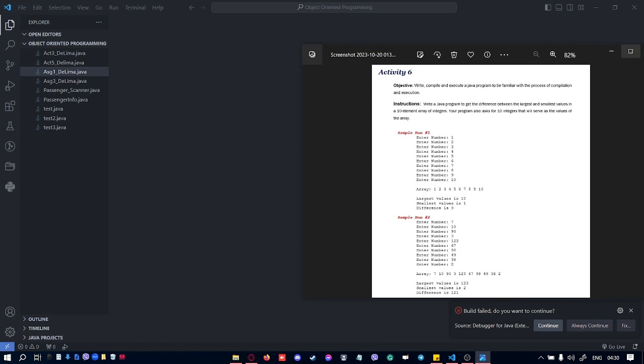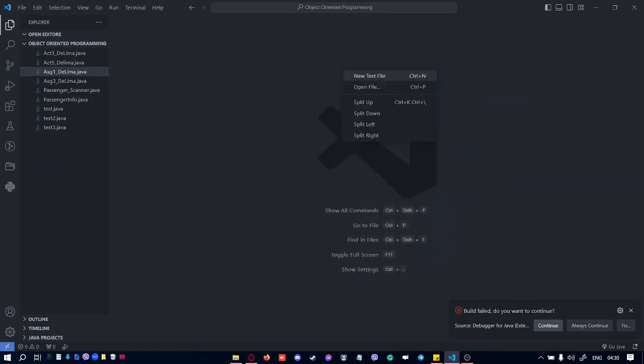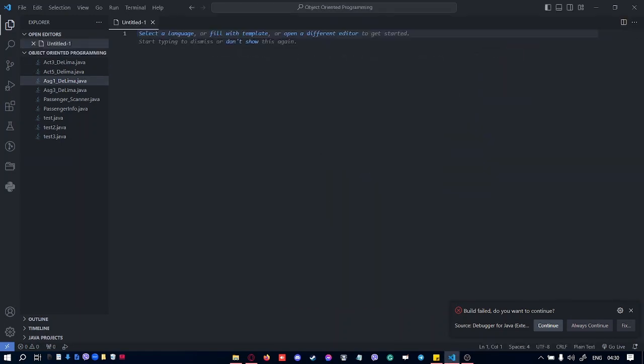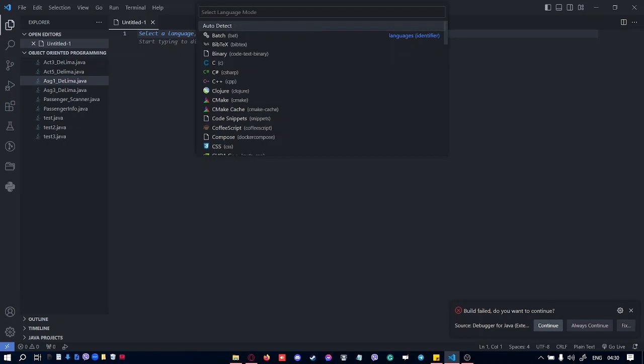First things first, we're going to need to make a new file. We're going to use Visual Studio, make a new file, and select the language Java.